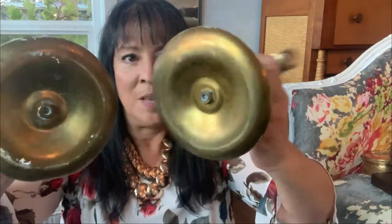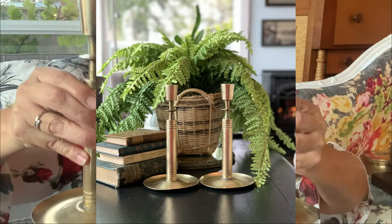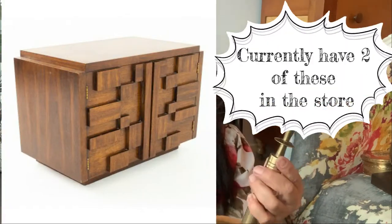Next I want to show you these, which are kind of along the line of that stark look. These are amazing. These candlesticks are brass and they're heavy. That's how I know they're older pieces — they don't have a stamp on the bottom, they have those screws. So these are older and I want to call these a Brutalist design, a very mid-century modern look. The Brutalist look featured stark, geometric, harsh lines. These are going to go on Etsy and into the store.